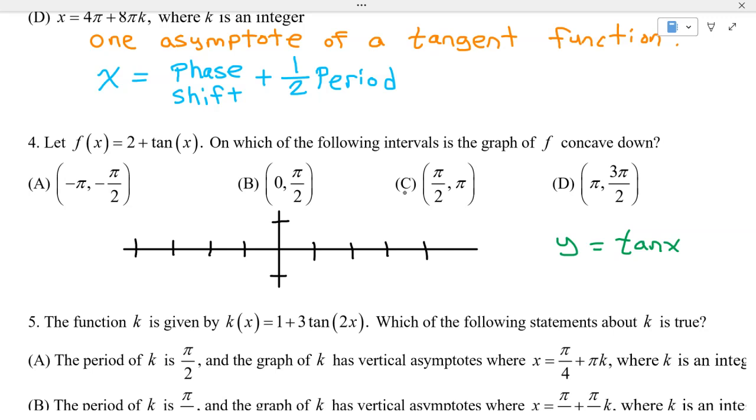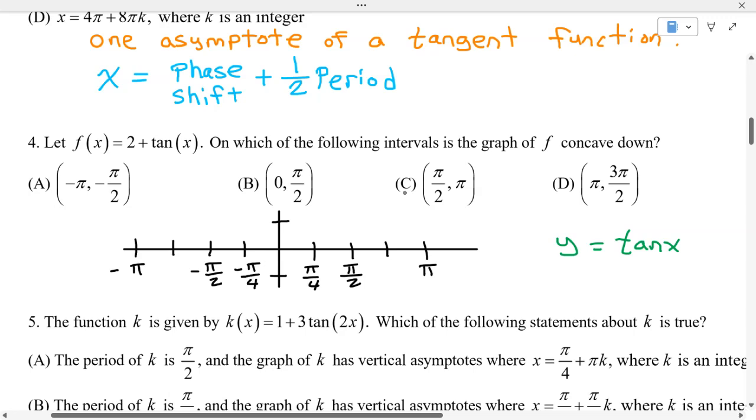So I'm going to come out 4 quarter periods and put a pi right here. This is negative pi over here. Half of pi is pi over 2. And here we have negative pi over 2. Half of pi over 2 is pi over 4. This is negative pi over 4. 3 of these will give me this. So this third mark is 3 pi over 4. So this mark right here is negative 3 pi over 4.